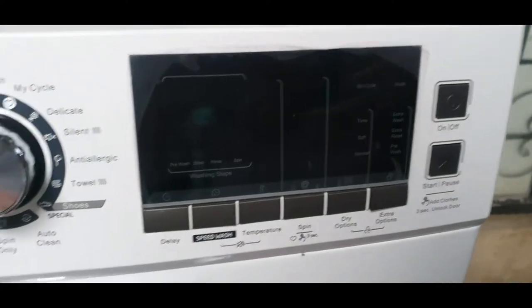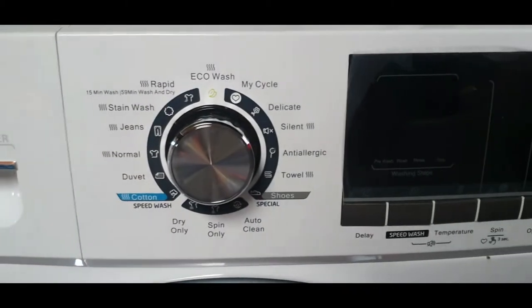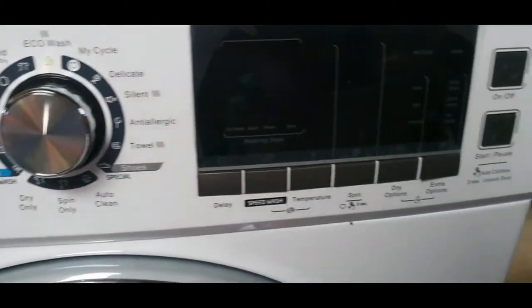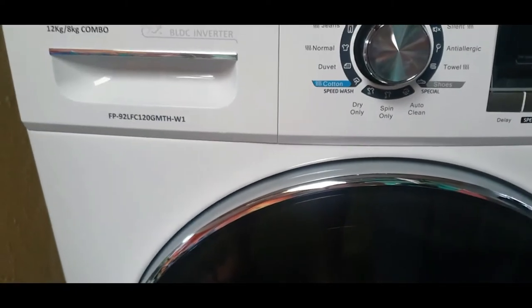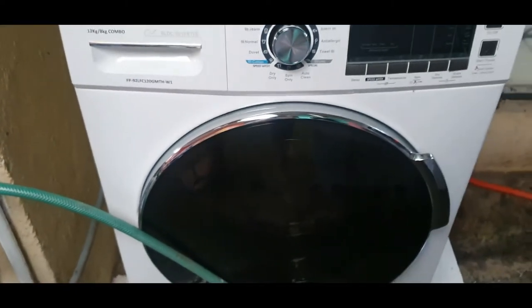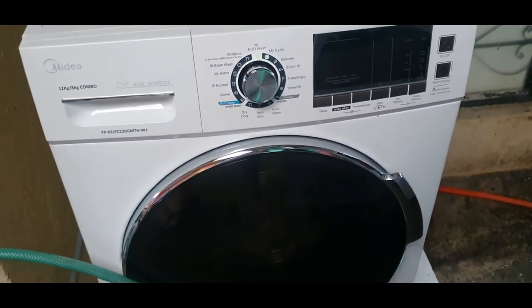They claim that a 1 hour wash and dry using the Eco Wash will cost around 7 pesos per wash per day on electricity. I don't have the actual calculation, but that's what they're claiming on their site. This is a washer and dryer with heat. It uses electric heat, but it's only around 95% dry.